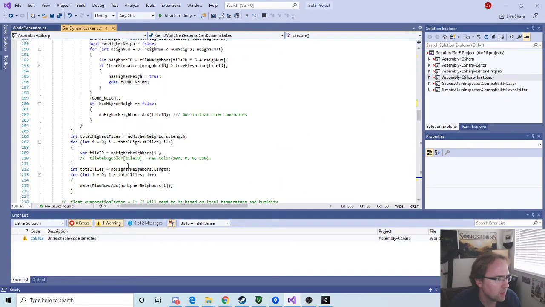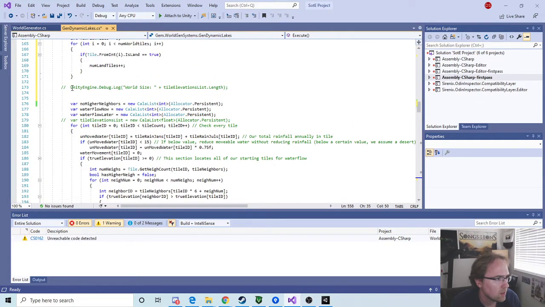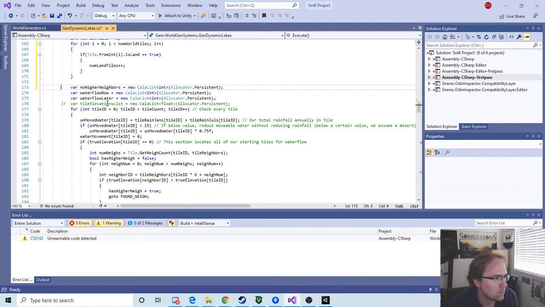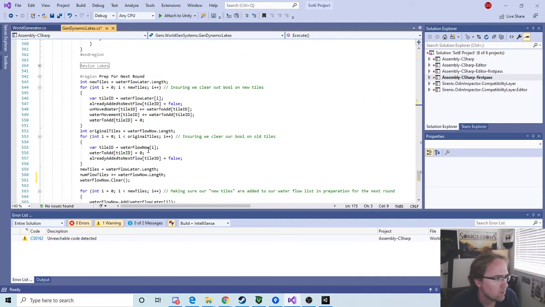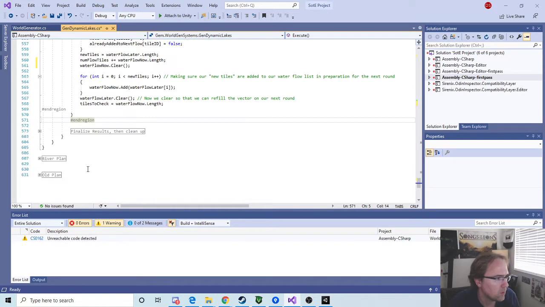So now let's go ahead and print out all of these guys. We want to do it at the end though. Finalize results, clean up. Okay, we can do it here.